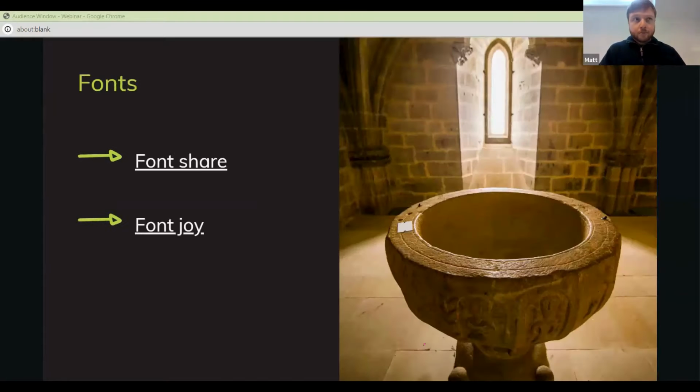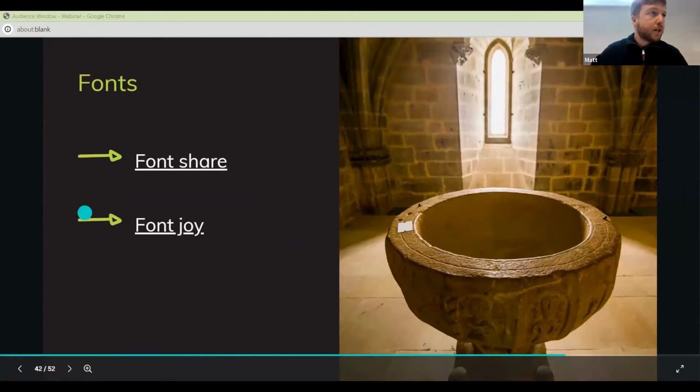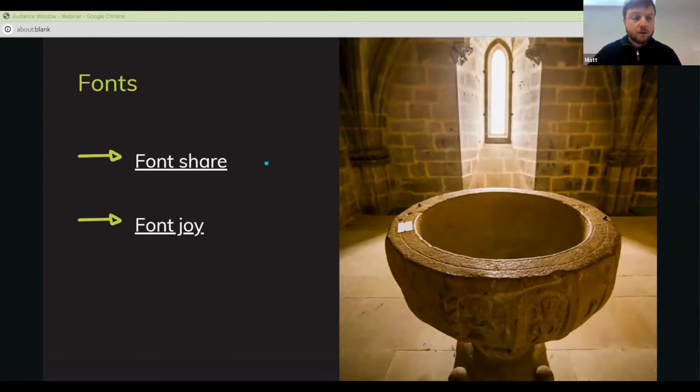For fonts, Fontshare and FontJoy. Fontshare is a great open source resource for new fonts. They tend to all be variable fonts, and they've got a really nice structure that you can go in, select fonts and play around with them before deciding what you want to use. Another one to shout out for fonts is obviously Google Fonts, which we use quite a lot. FontJoy is great for checking fonts against each other. It's built in with a large library of fonts, and it sets up a heading, body, and subheading structure, so you can test them all against each other.